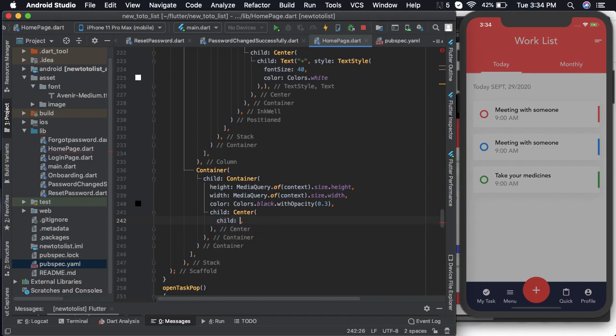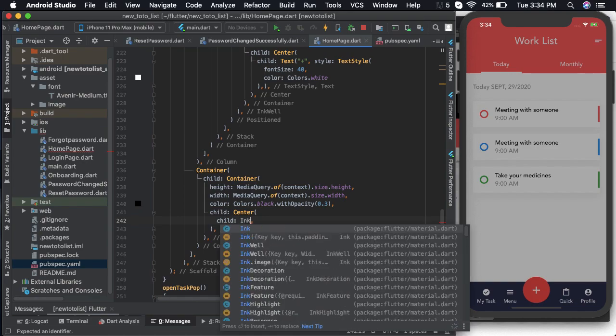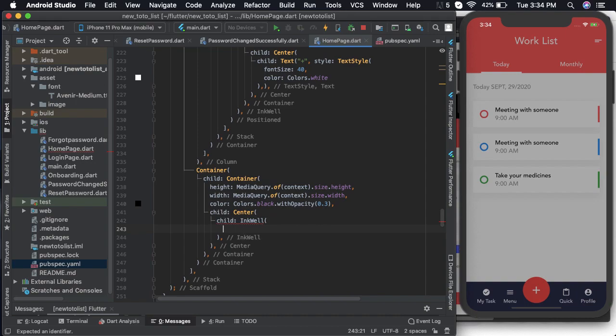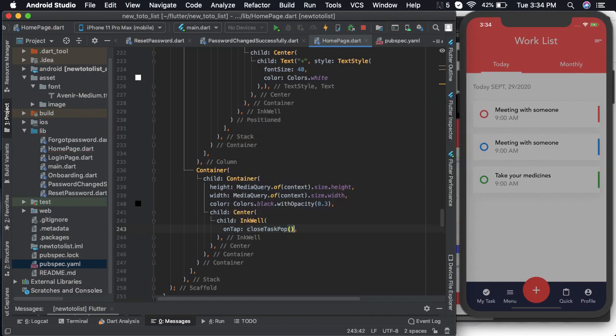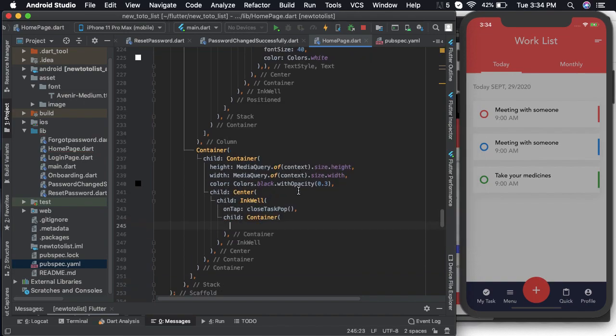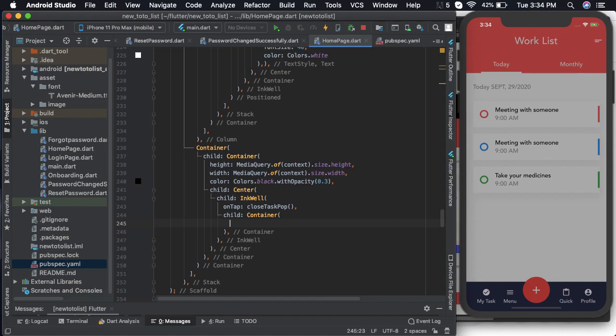and then let us create an inkwell, because that needs to be clickable. I wanted to close the task pop if it is clicked. Let us create a container, and let us add a border radius to it.